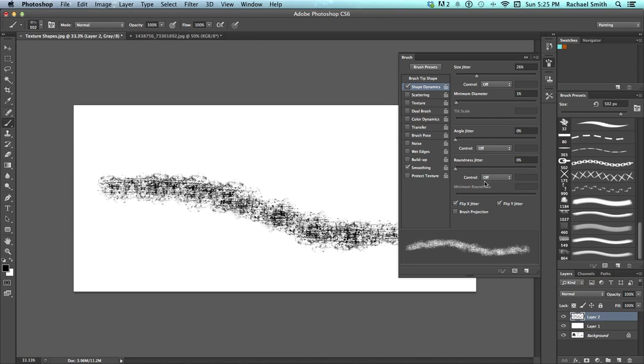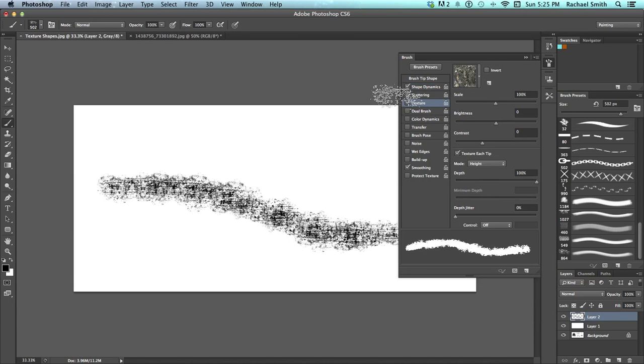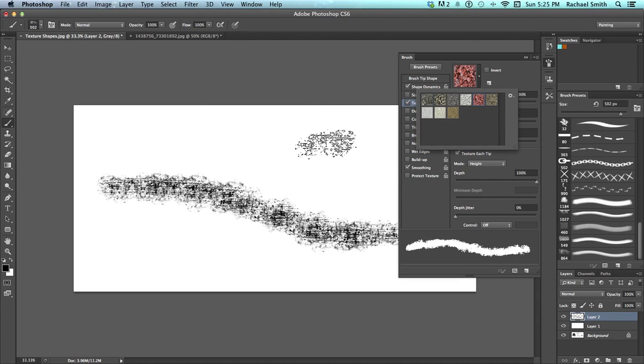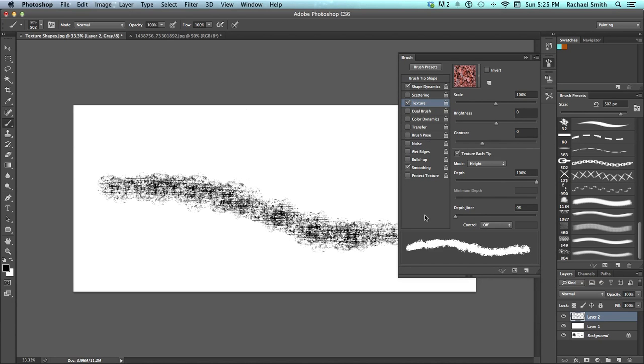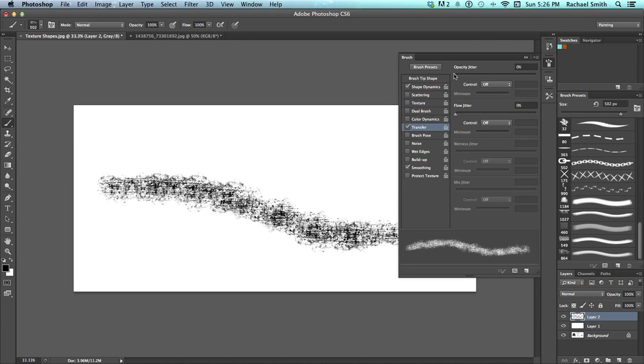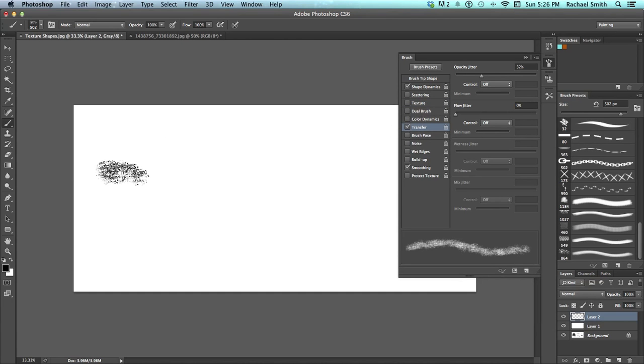And you can keep playing with this to get it exactly how you want. You can play with adding some texture to it. That'll do a whole other thing. If you come into your textures up here and choose one, and remember you can load more over here, it will put sort of the grayscale of that on top of your brush and try and interweave those two. You can play with these and come up with some really fun options. I'm going to uncheck that and actually just go down to Transfer, since that's the one we've kind of been using, and I will do my opacity jitter and try that again.